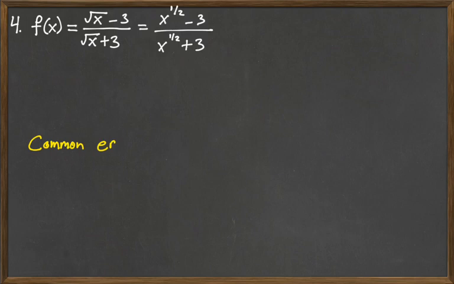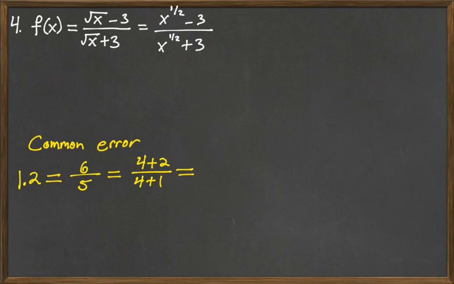So to give you an illustration here with some numbers, 1.2 is the same thing as 6/5. Now if I wanted to, I could write 6/5 as 4 plus 2, that's 6, over 4 plus 1, that's 5. And then do the 4's cancel? Well, if I'm going to try to do that up there, that's kind of analogous to it. So the 4's would absorb, and I would get 2. And so then I would be saying that 1 is equal to 2, and that's a false statement.